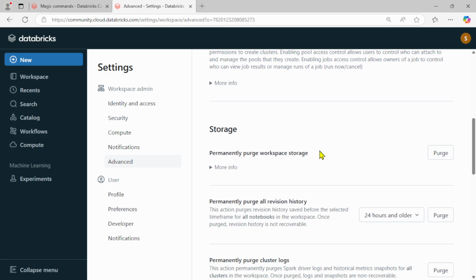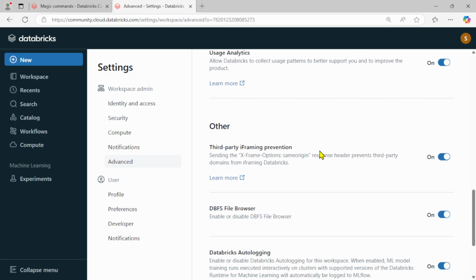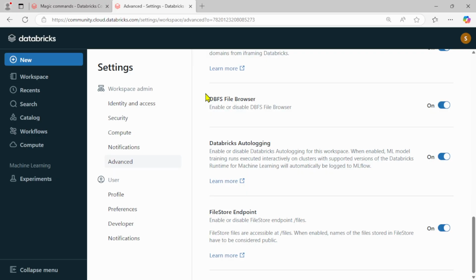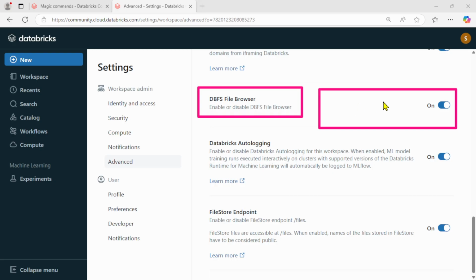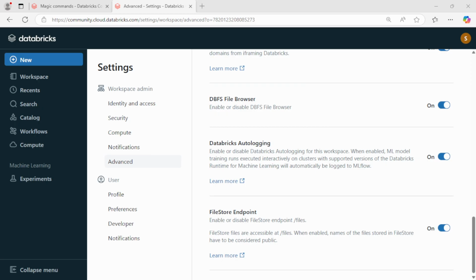You can see these options are showing here. Can you see the DBFS file browser is showing here? You need to enable or disable this DBFS file browser. You can click on this button, where we have an on and off toggle. You just toggle it and make it visible for your files.